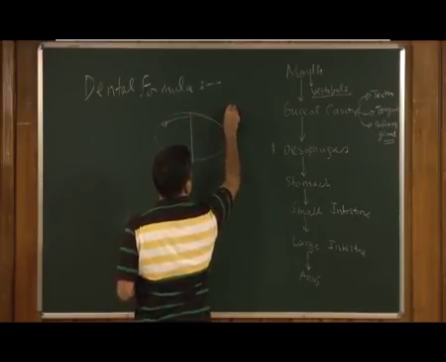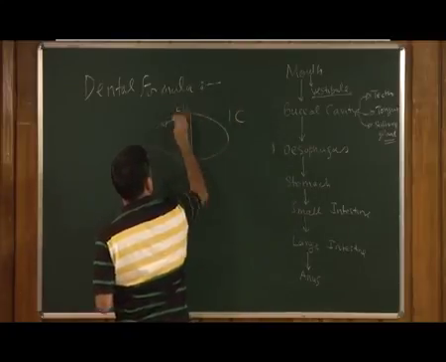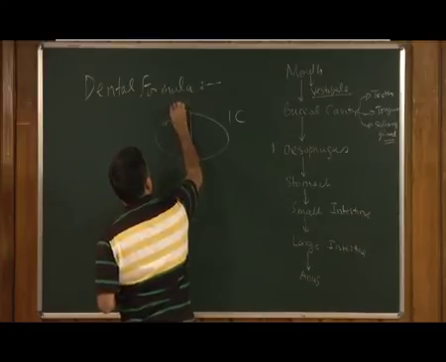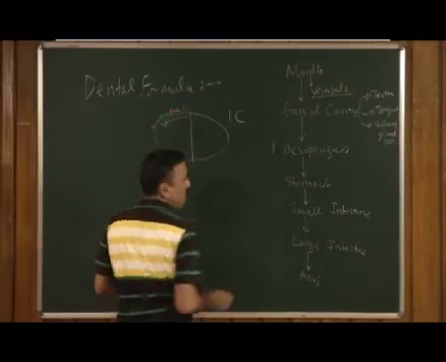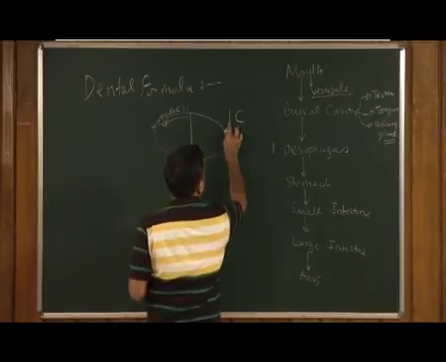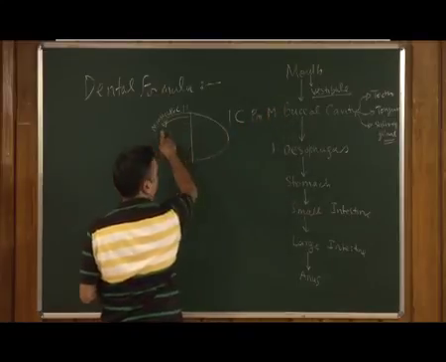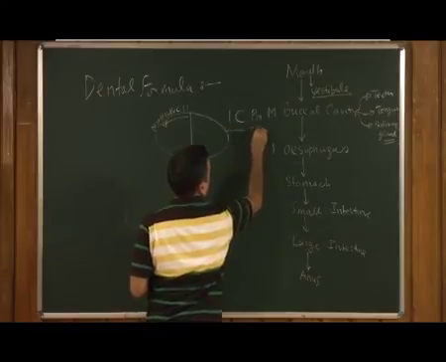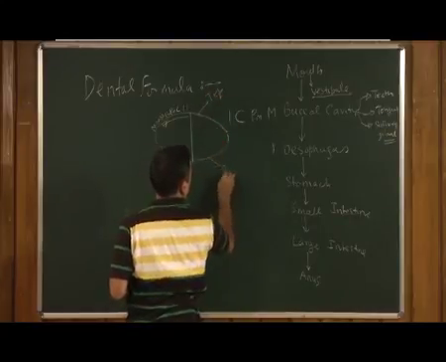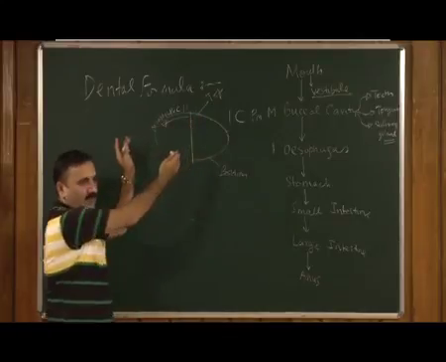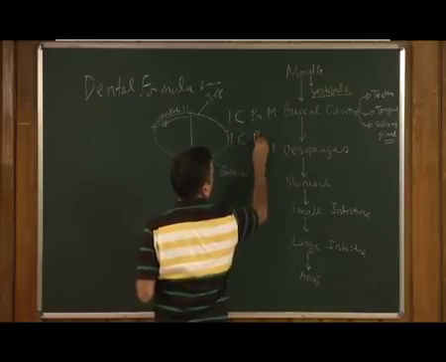In this way, you write first incisors, then canines, because the incisors are present here, then you have canines, then premolars, and then molars. Exactly the same sequence in which you have to write: incisors, canines, premolars and molars. This is for the top jaw. This is the top portion and this is the bottom, and then you see the arrangement in the lower jaw as well, and you write exactly the same way.